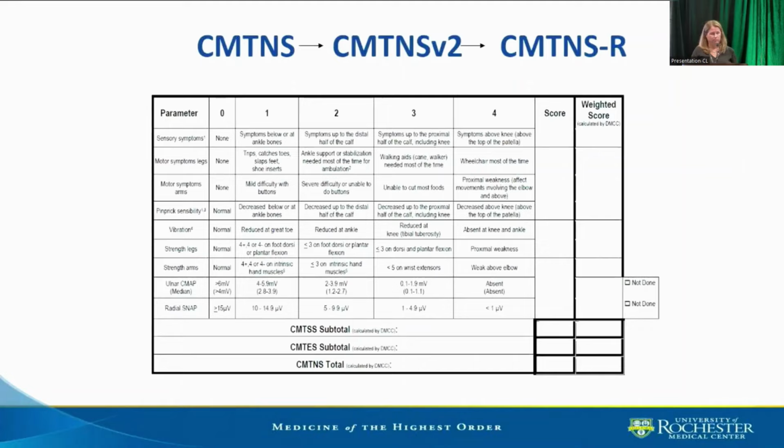So we also have the CMTES, which is a subscale that includes just the three patient-reported items, as well as the four clinician-observed items. But following the ascorbic acid studies, a second version of the CMTNS was created, and then it was further Rasch analyzed and scored to, again, increase the sensitivity of the measure. And while it did do this, it still has limitations in the type of information that it provides. It really provides things more at an impairment level versus a functional level.